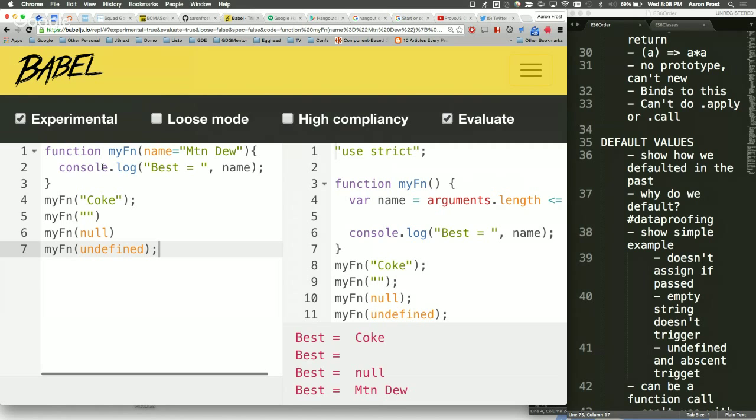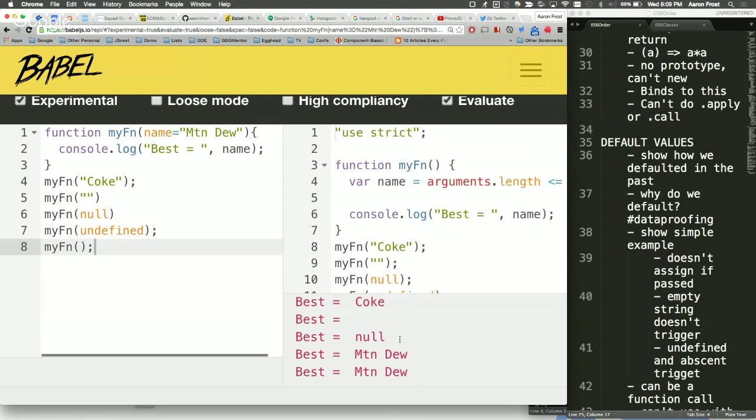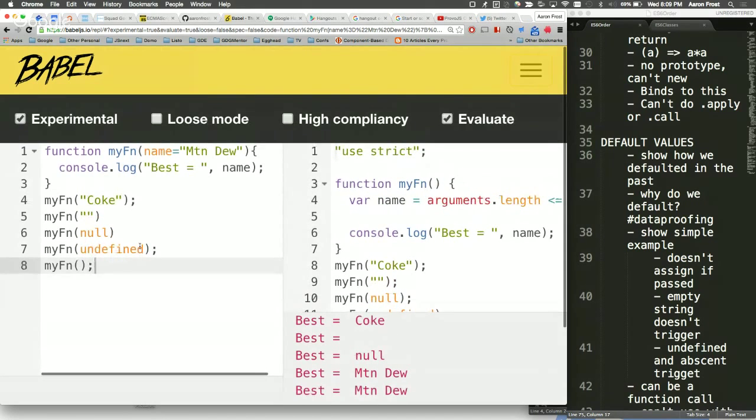It did work, right? What if I call myFunction with nothing? That's also going to work. So there are times when the triggering will happen and times when it won't, and it's really only when it's undefined. Explicitly passing null will bypass that trigger. Any questions?